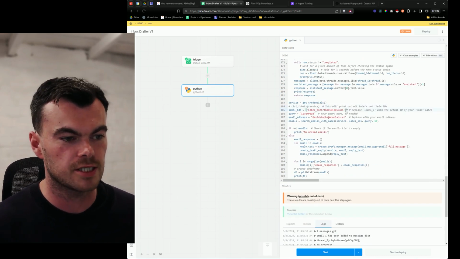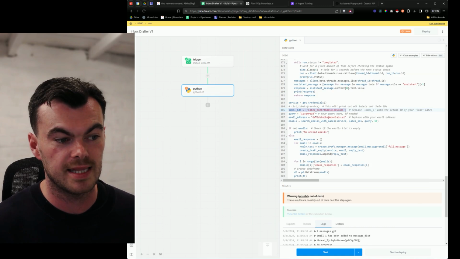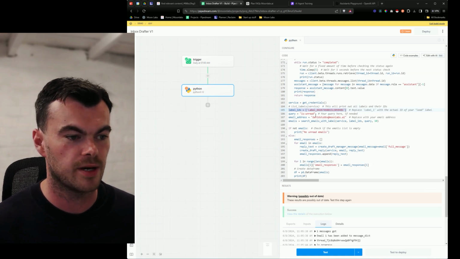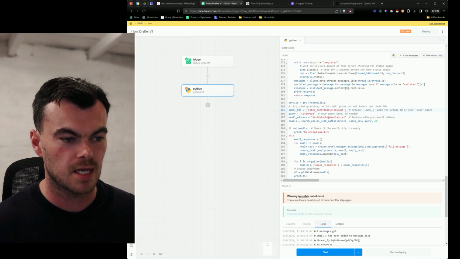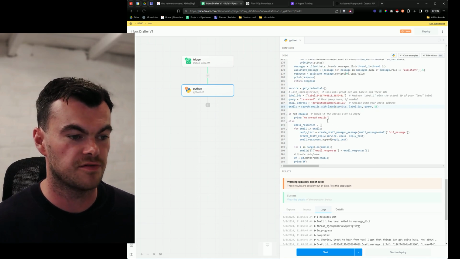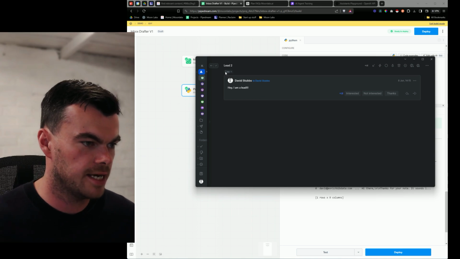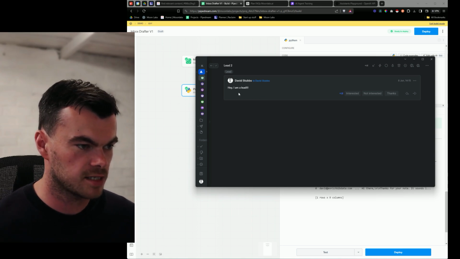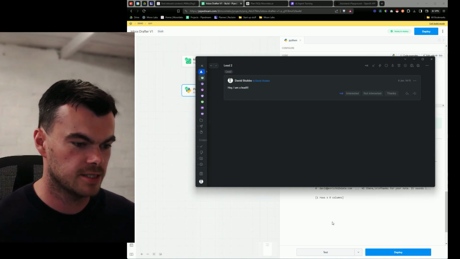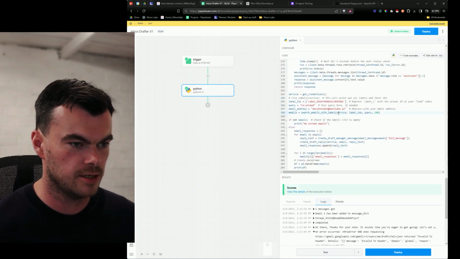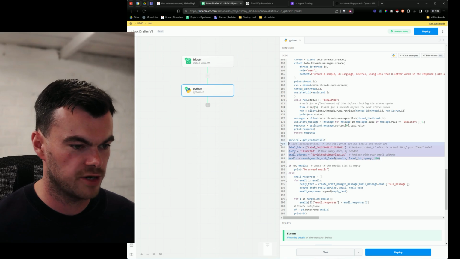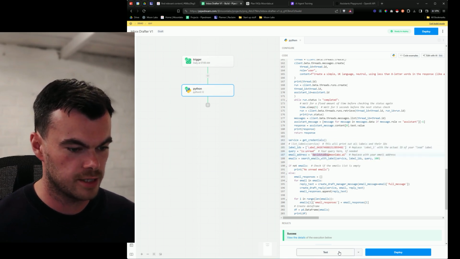And what it's going to do is search for specific labels, which is a lead label in my inbox, making sure it's unread. It's going to do it just for this email, and it's going to go and find a load of emails and then draft some responses. So just to illustrate it working, I'm going to label it a lead. I've marked it as unread, and I'm just saying, hey, I'm a lead. So we're going to see it work now. I'm going to test the code. So going back over it again, lead ID is unread, going through this.